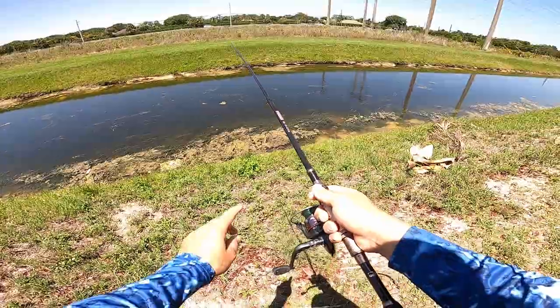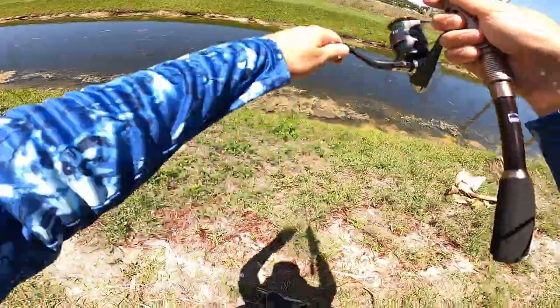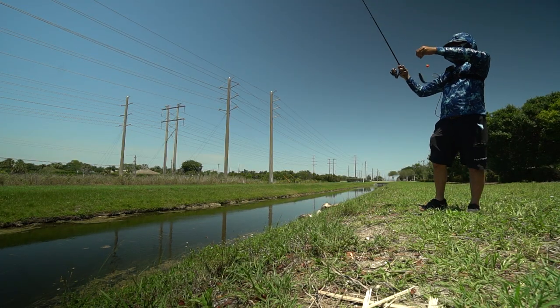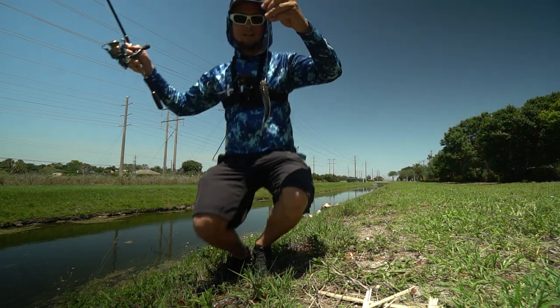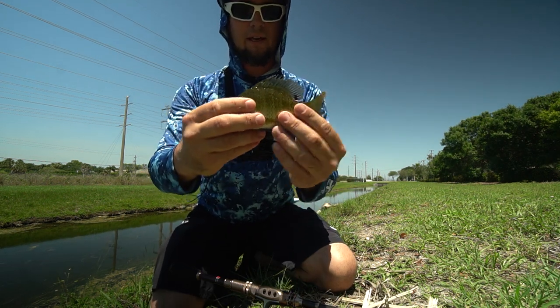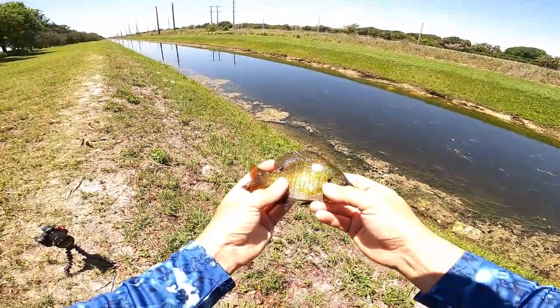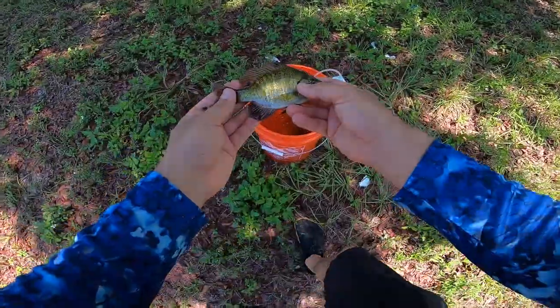I'm watching my bread. Oh, they're biting it. Take it, take it! Oh, we got him. Yes! Woohoo! Look at this, this little bluegill. Cute little blue guy. Perfect for the pond. Very nice. Light color. Look at the little black spot behind him. Much lighter than the other ones I've been catching around here lately.